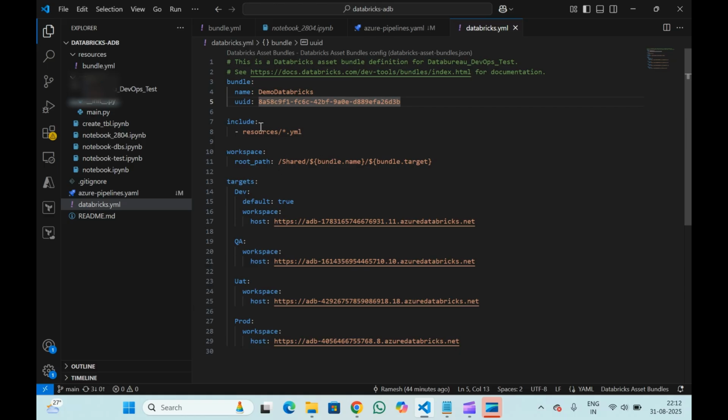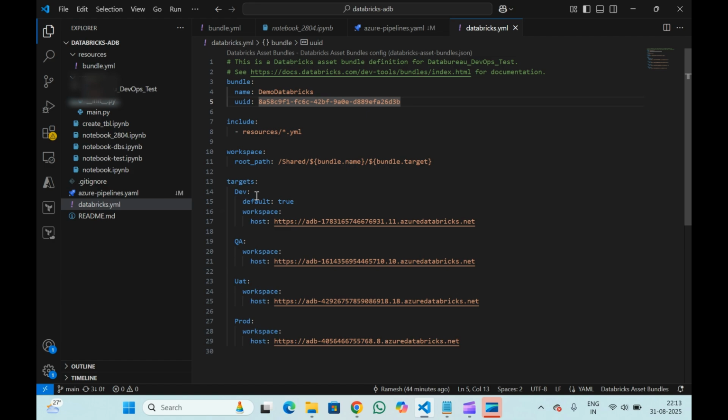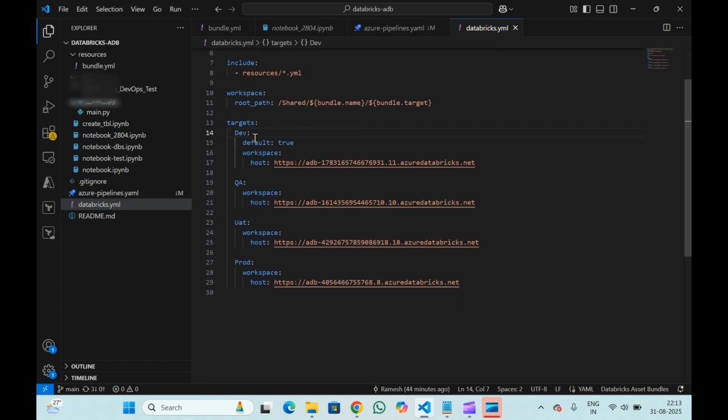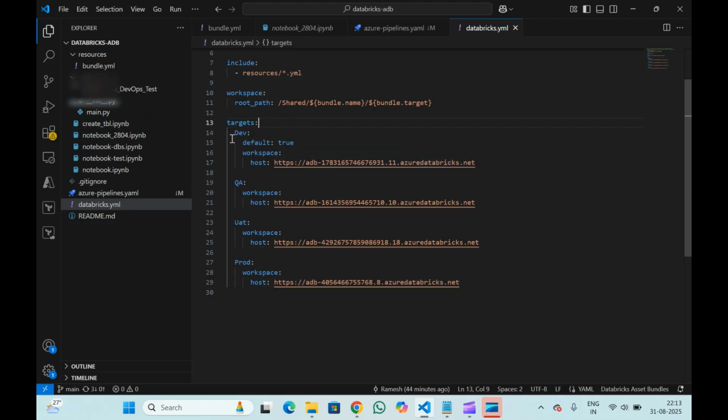you want to include, and all the workspaces, all the targets, like if you have multiple targets, like how I have defined it here: dev, QA, UAT, and prod. Like this, you can have multiple targets. If you have, suppose, 4 environments and you want to deploy this same set of resources, same set of notebooks and queries in 4 environments, you can configure it like this.